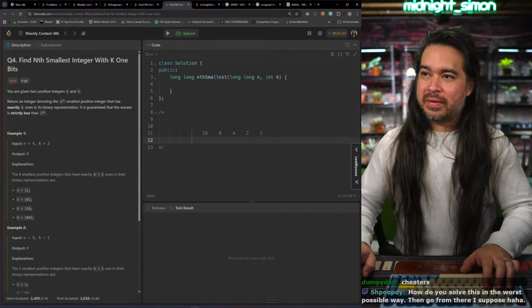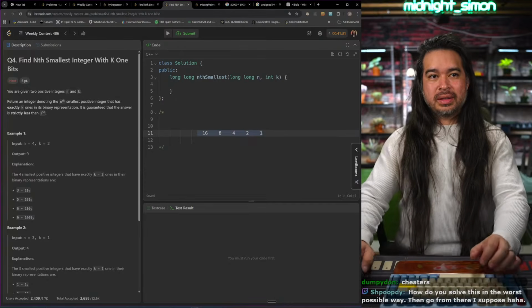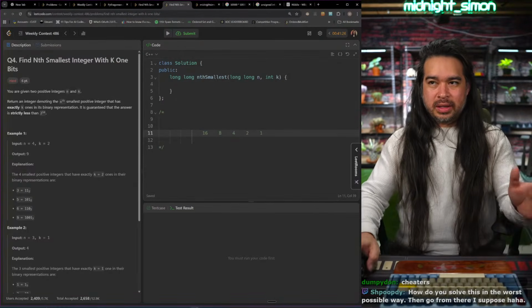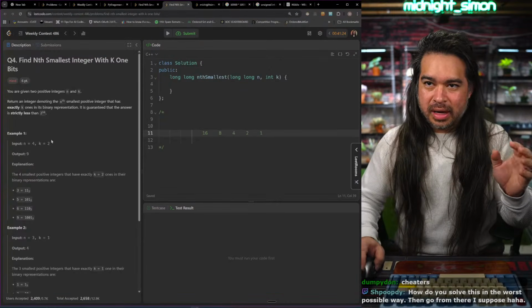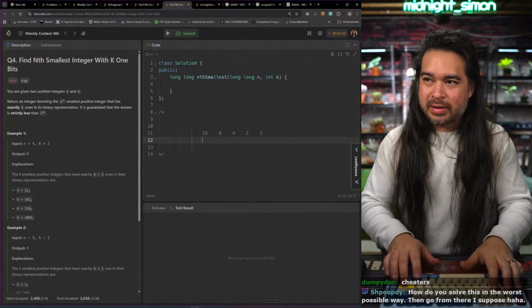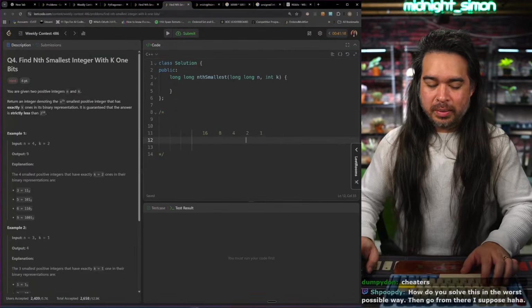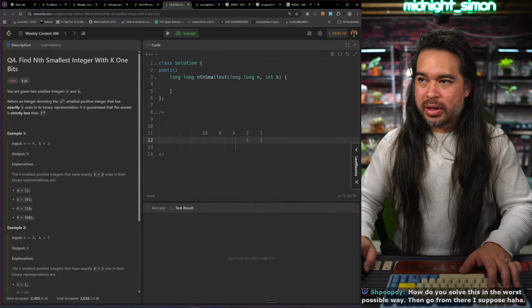Alright, let's say we have these 5 bits. And say give us the nth with 2 bits. The lowest possible number we can make with 2 bits would just be 3, right?